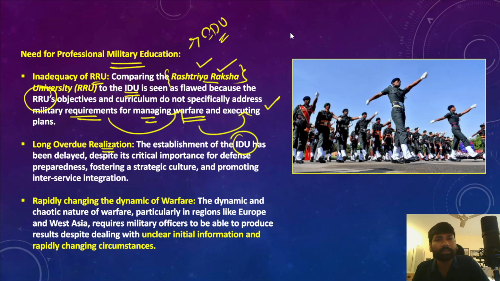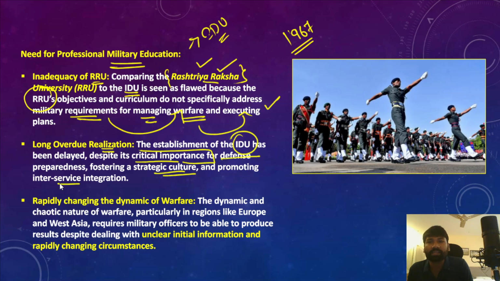Earlier, remember, 1967 was the year. At that point of time, we wanted to set up this university, the Indian Defense University, but it was delayed. Despite that, the Indian Defense University has a very important role in further strengthening existing defense capabilities. That is very important for defense preparedness, fostering a strategic culture in our armed forces, and also promoting inter-services integration.